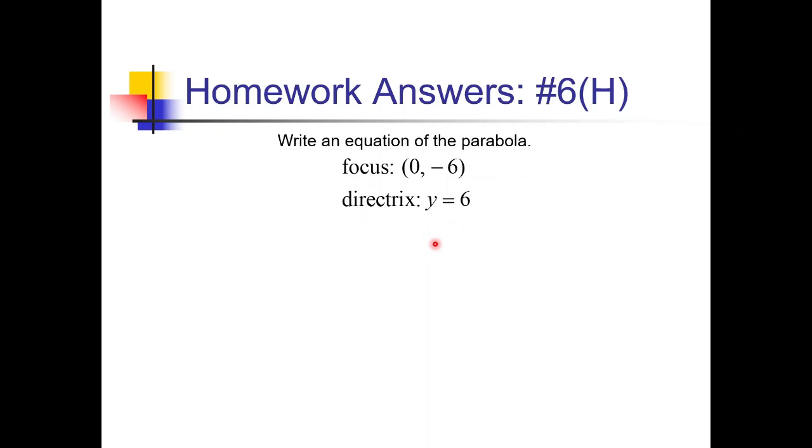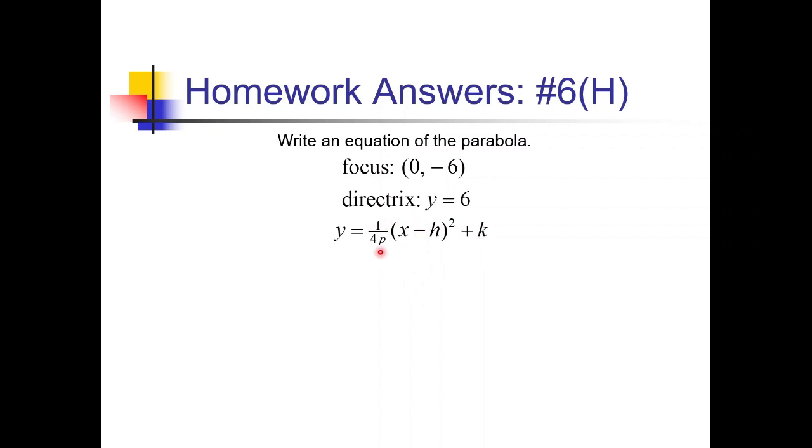And the easiest way to find that is just to look at the formula for the directrix if you have it, or look at which coordinate is changing. In both cases, we see that y is the thing that's changing. We change from -6 to 6 here. So that is telling us that we're going to have a y equals 1 over 4p (x minus h) squared plus k formula. If the x value were changing, or you had x equals for the directrix, then you would write x equals all this stuff, but we would have y in here and k, and then h would be out here.